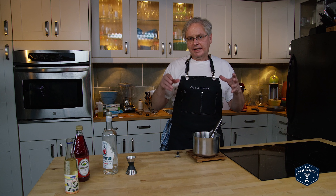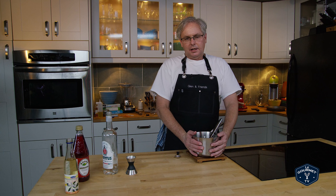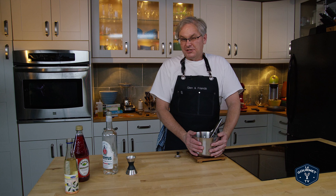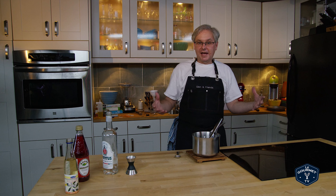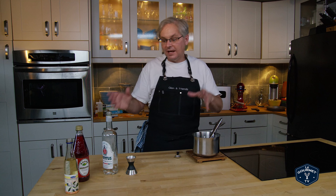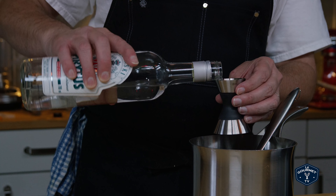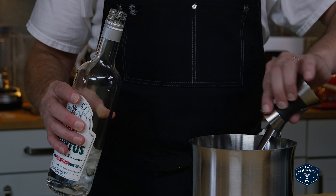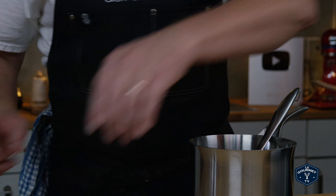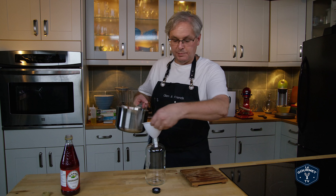Now I'm going to mix that in. Here's the deal with storing this grenadine syrup: sugar itself is a preservative, so you put this in the fridge and it's going to last four to six weeks on its own. You don't have to add anything to it — just keep it in a sealed container and it's going to be fine. But if you want to extend that life a little bit longer, maybe eight to ten weeks, you can add a shot of vodka or neutral grain spirit alcohol, and this should extend the life out to probably eight to ten weeks.